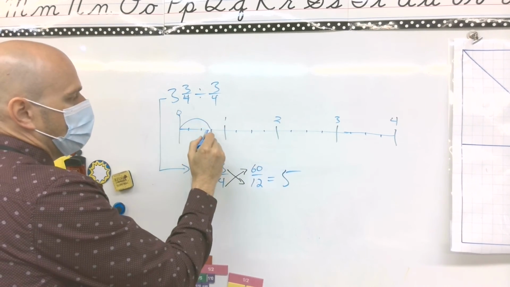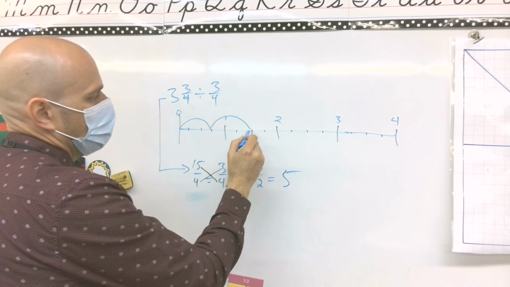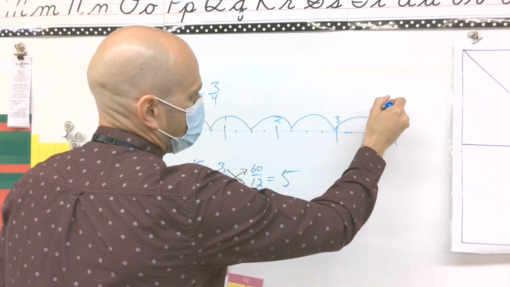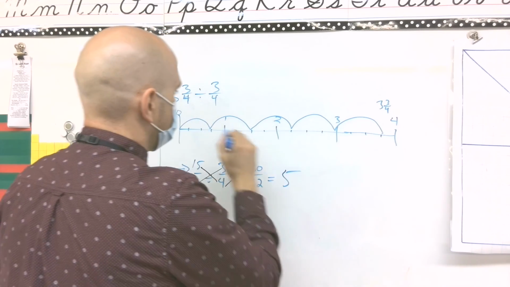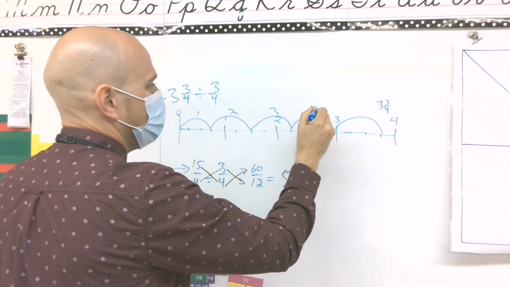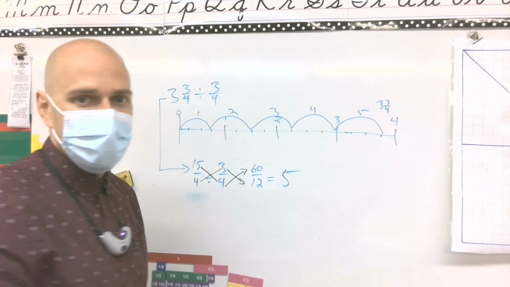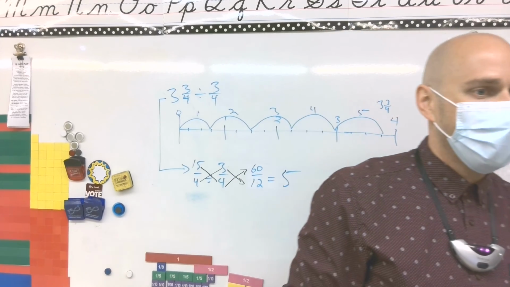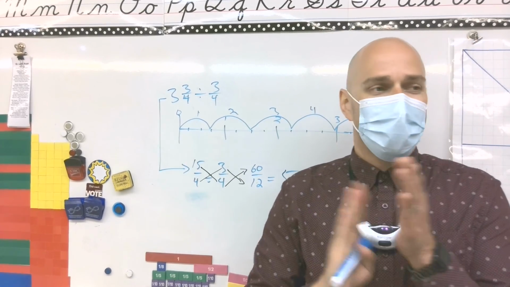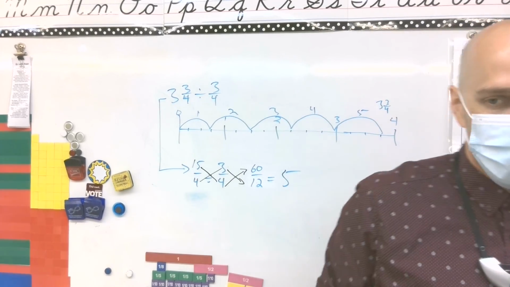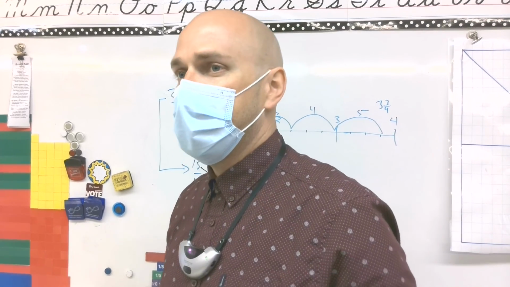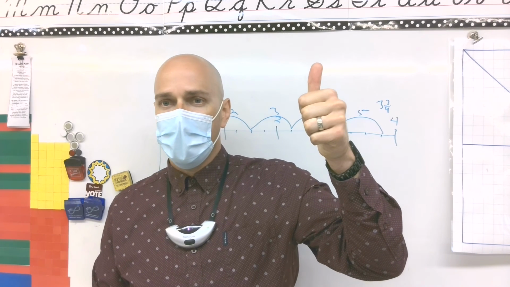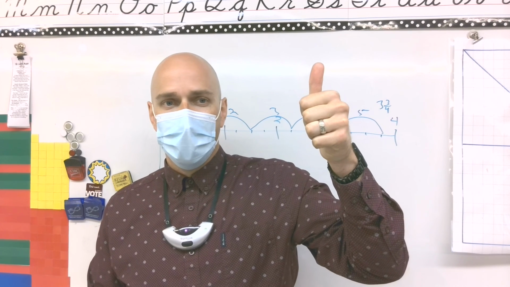3/4 jumps. 3/4, 3/4, 3/4, 3/4, and that is indeed 3 3/4. And I got 1, 2, 3, 4, 5 jumps. We counted succinctly, just like a happy 4-year-old on Sesame Street. And as 4-year-olds on Sesame Street, you give yourself a little self-clap because you did a good job. How many of you right now are feeling like we're good to go? All right, if you're in this zone, then you're good to go.